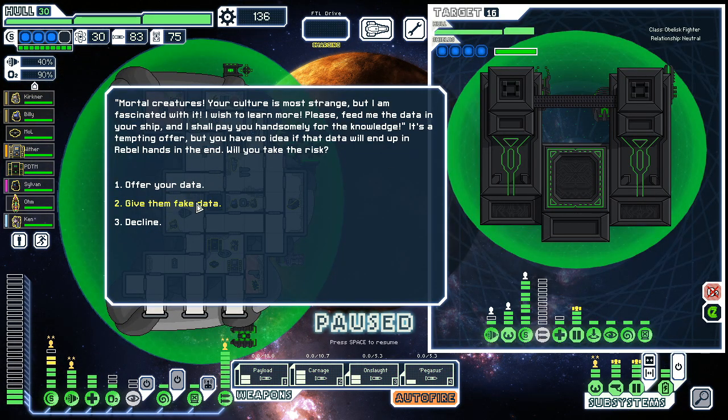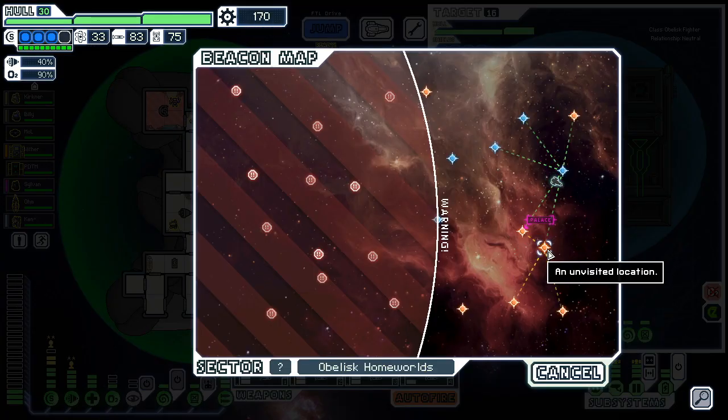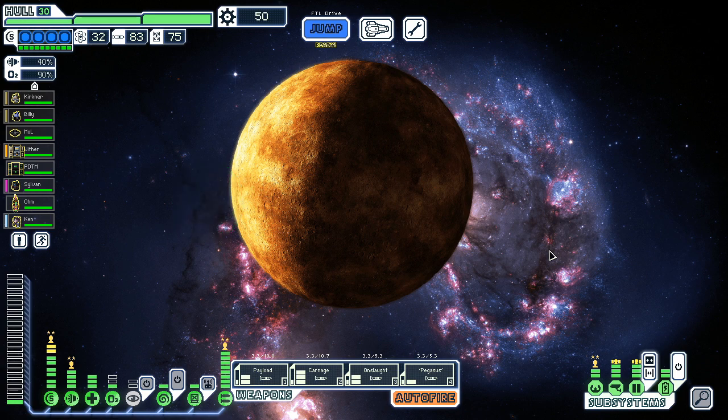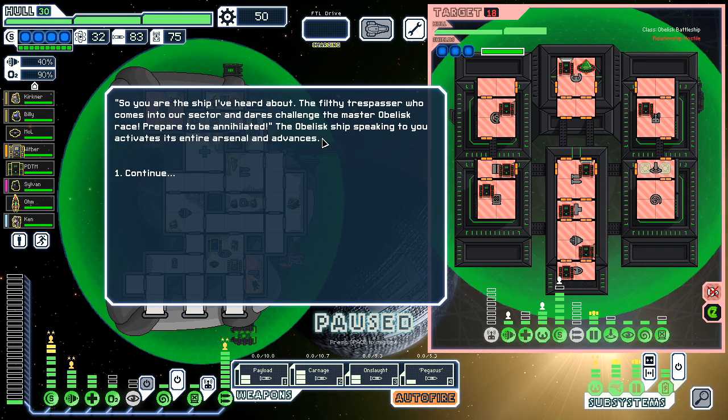Give them fake data. Yeah, take my fake data. Fleet delayed by a jump. An extra jump. How kind. Go ahead and buy this, just in case that somehow, some way, there's like an ion storm. I think it's still upgrade during ion storm. So it'd be like an asteroid field somehow. I guess there is an asteroid event, isn't there? Where the guy has all these painted asteroids. Is that in the last sector?